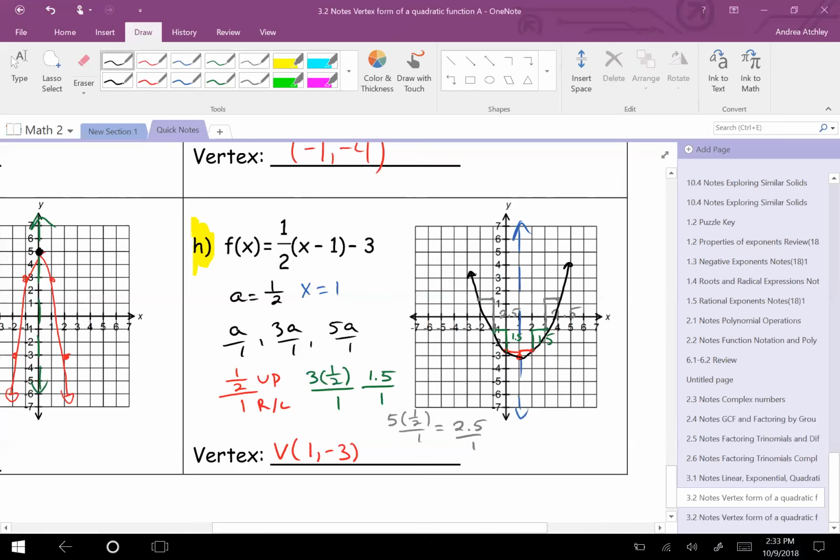Any questions over that? Okay, so again, remember 1/2 means you're shrinking it. So it's going to get wider and fatter. Okay, again, this is the one you're going to make a mistake on. So you want to make sure you don't make that mistake. Any questions?